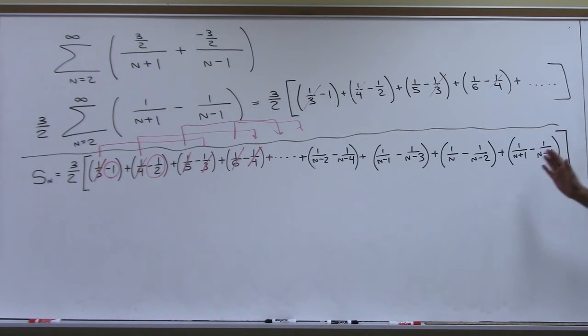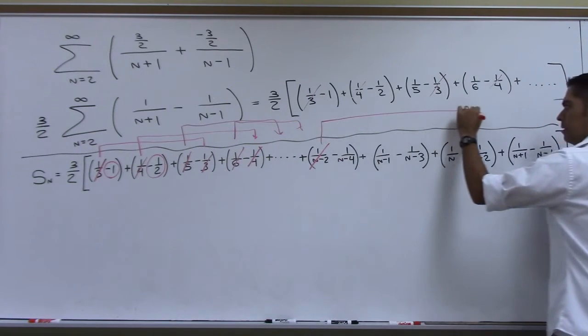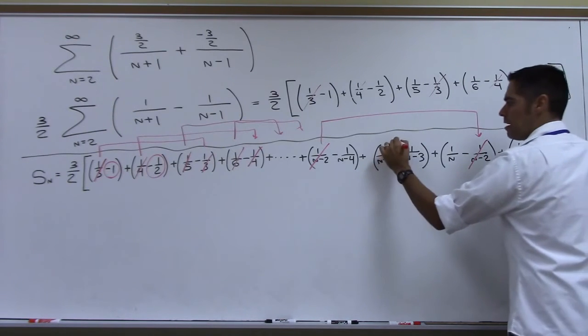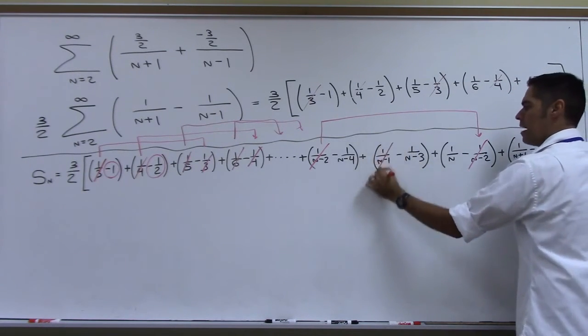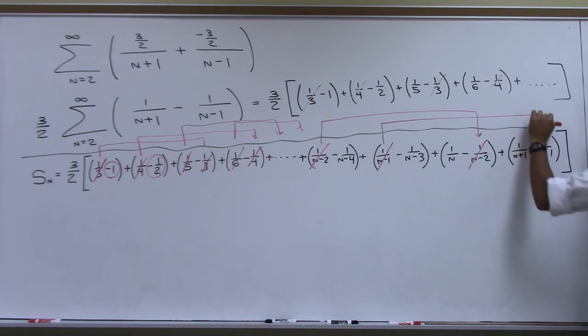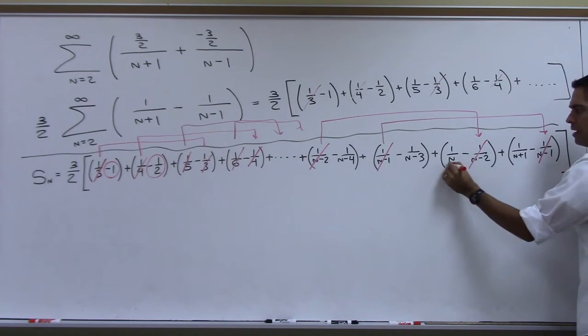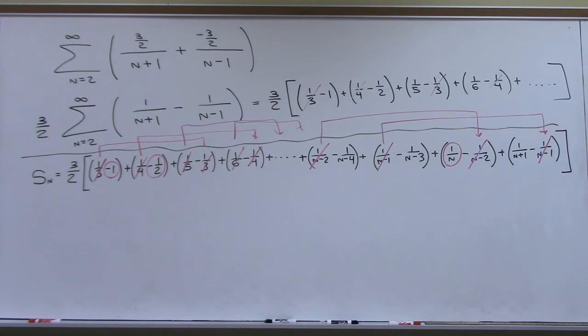Now, back here, first guy cancels with second guy 2 down. First guy, does this first guy cancel? First guy cancels with second guy 2 down. This first guy? Stays, right? He does not have anything 2 down. This first guy? Stays.